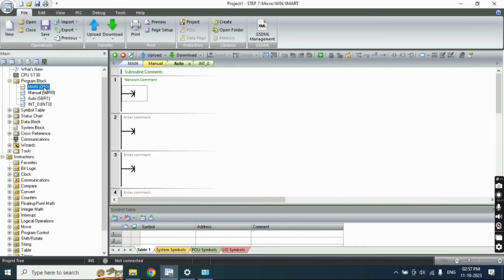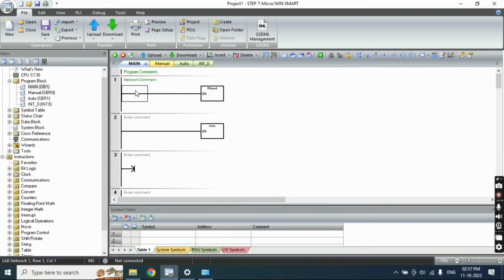Now OB1 calls the different functions like manual and auto. So we can open OB1 and call the manual function and call the auto function.